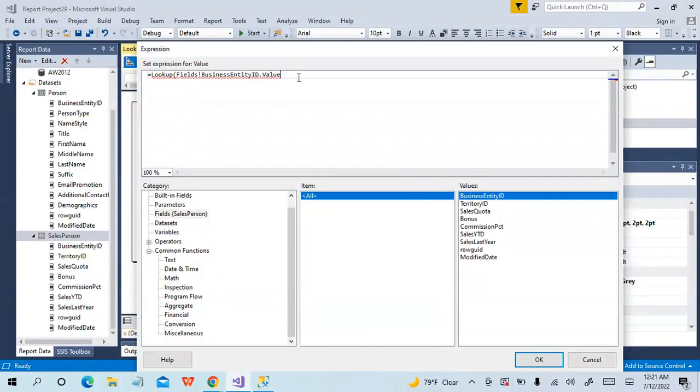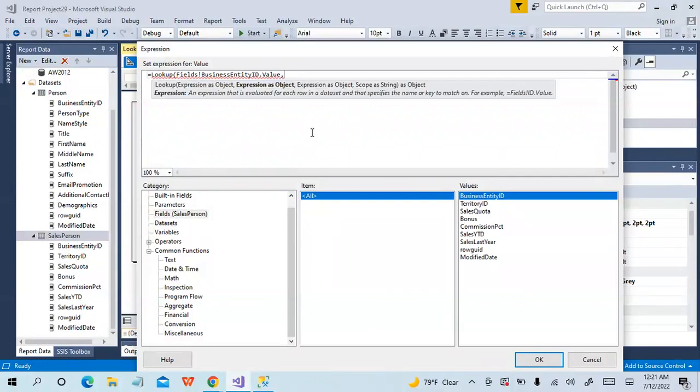All right, so BusinessEntityID, and we want to look up against the other BusinessEntityID.